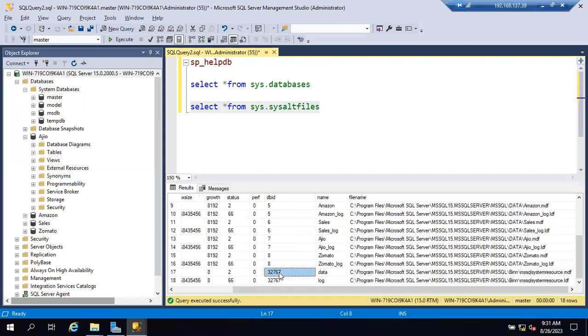Hardly anyone will ask you this. Only one or two people ask what the resource database ID is. I remember it hardly. So the resource database ID is 32,767. If the resource database is corrupted, then SQL Server won't start. 99.99% the resource database won't be corrupted.